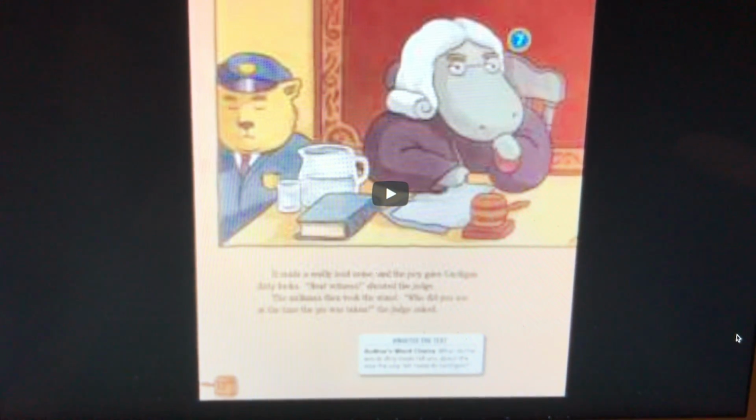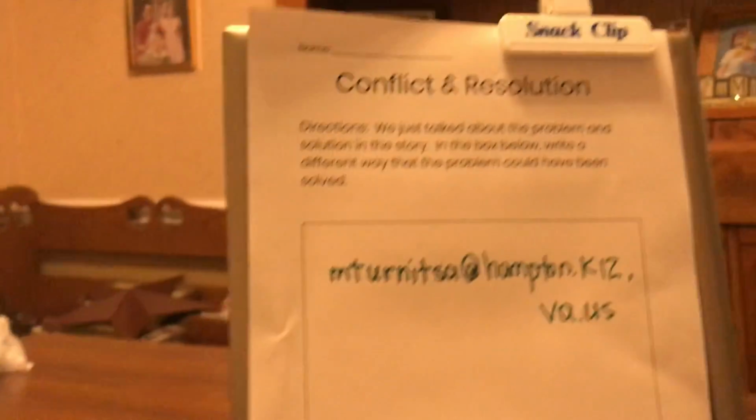So I think that's why the judge took them back to the house and looked around, which should have been done in the first place, and saw that Cardigan had actually knocked the pie down with his antlers into the bushes, and that he hadn't really stolen it. So that was the solution. The solution was the judge thought, wait a minute, let's go back, let's take a look, let's see if maybe there was another explanation for why the pie went missing. And he did, and it showed Cardigan was innocent. So yay, Cardigan.